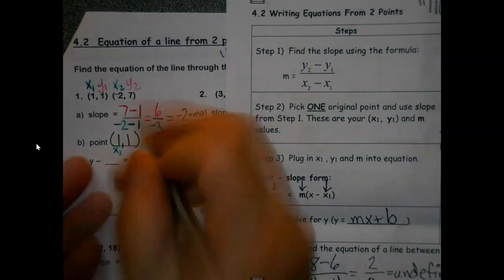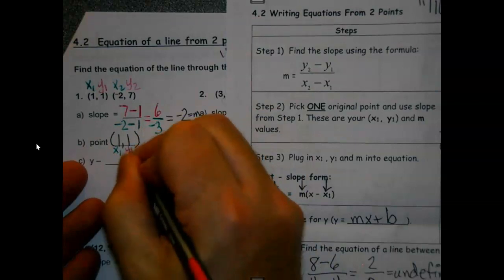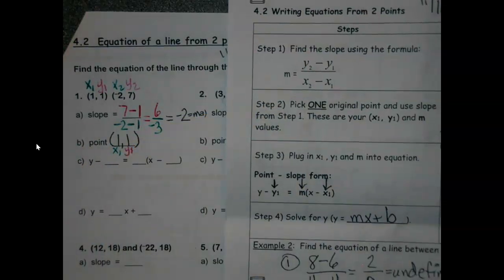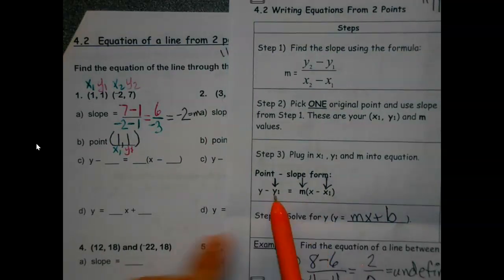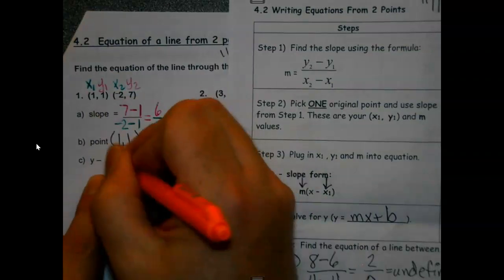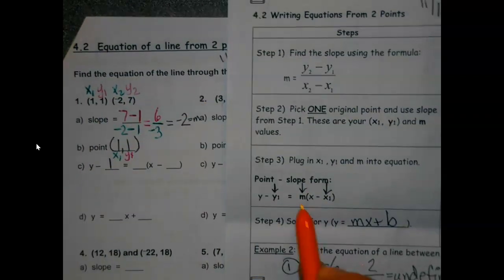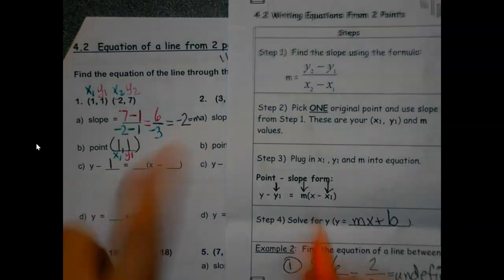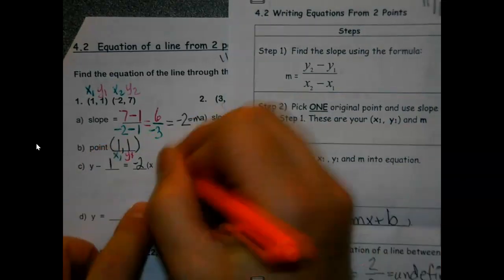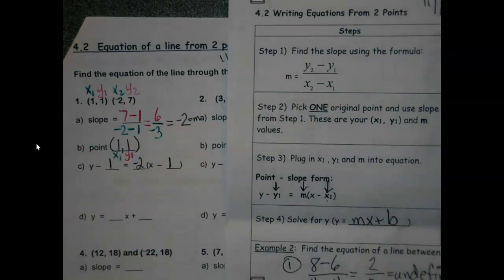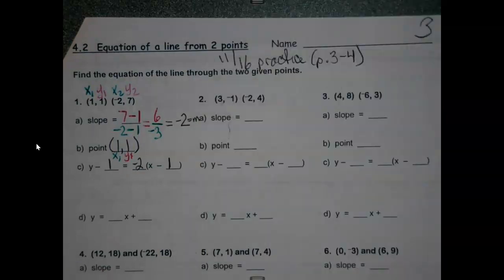I'm going to keep labeling as I go till I'm feeling comfortable. And then I just look at this and tell me where to put it. Okay, that blank is y1. So I put the 1 there. That blank is my m. I just got that here. That's negative 2. My x1 is right there. It's 1. And my only job left is going to be 2 steps. And it's going to be the same 2 steps that we did over in our examples.